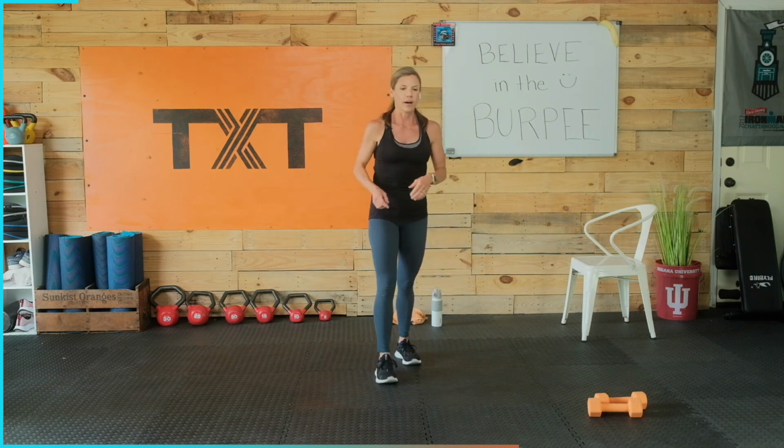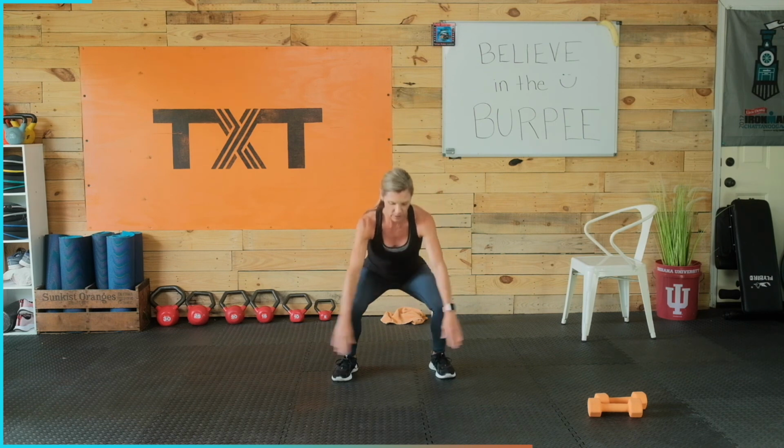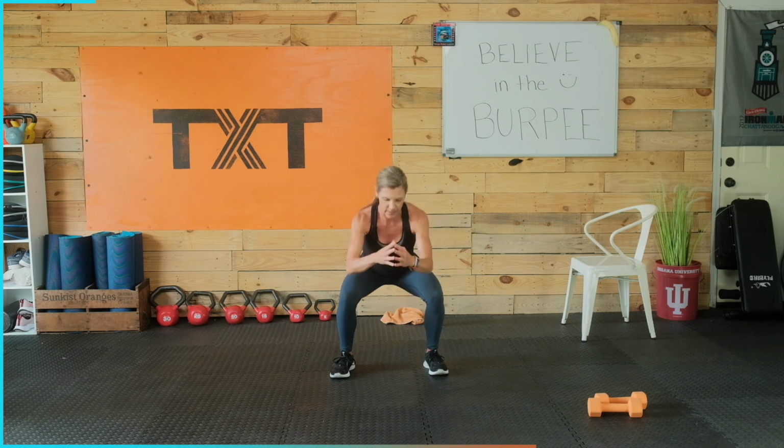That'll give us our 5 minutes there, okay? All right, here we go. We have 2 pulses to a jump. So two squat pause, one, two, and then a little hop. One, two, hop. One, two, hop. Good. One, two, hop. 30 seconds here, 15 seconds.